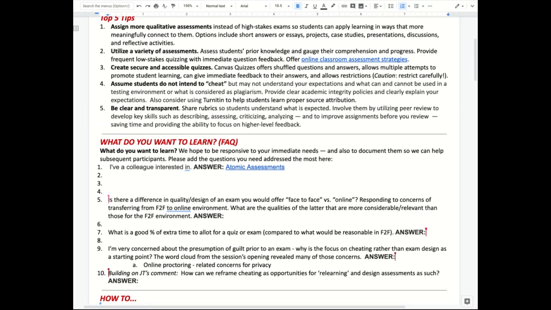In an online environment, as an instructor, you have no idea how they are taking their tests. You don't know if they have to share a computer with a younger brother or sister who needs to use it for their K-12 testing or learning right now, and so maybe they don't have it. You don't know what their internet access is like.